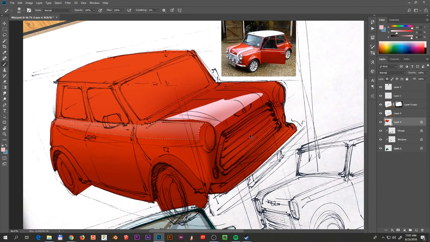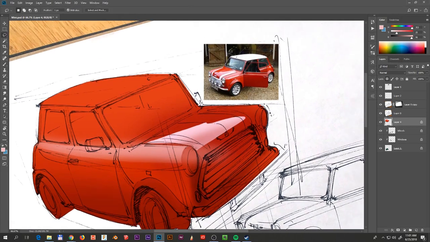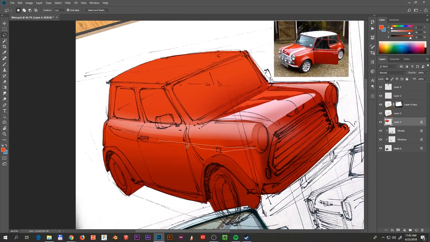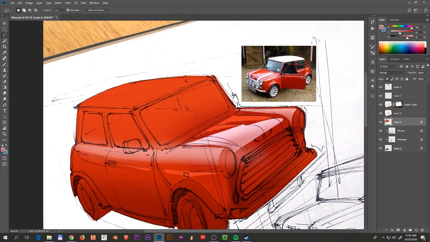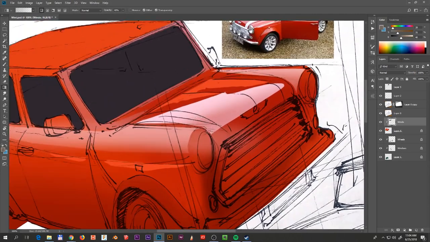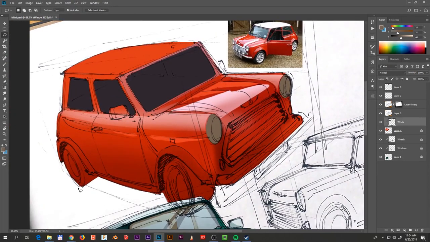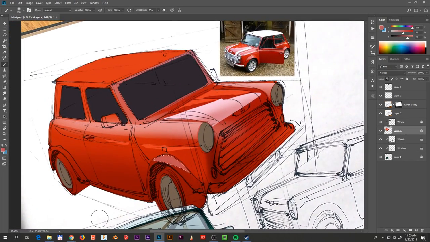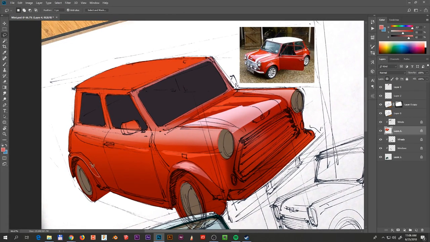Also, a good thing at the end, if you present a sketch or a drawing like this, the viewer will get the impression like, okay, this person understands and knows how to quickly sketch and how to quickly ideate, but they also control the more end part of it, so the rendering. So you show them a full set of skills, which is also quite beneficial for you. And also in the end, you end up with a really nice, playful visual because you have these loose, energetic lines and you have nice and more stiff but controlled ones.